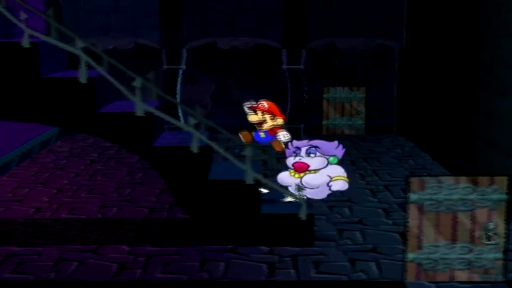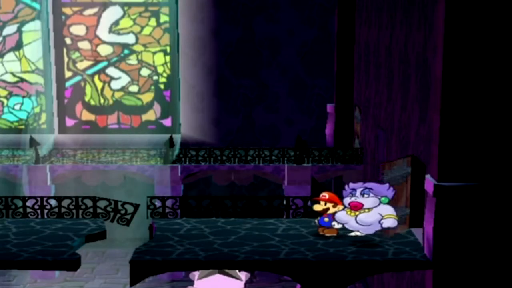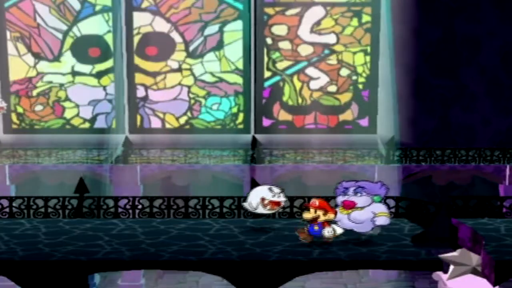She was flat. She wouldn't move. I was pushing her away. Okay then, Flurry. You do what you want. And she's going back. She's glitching out. Flurry, what's up with you, man? Girl. Oh, wait. New enemy.